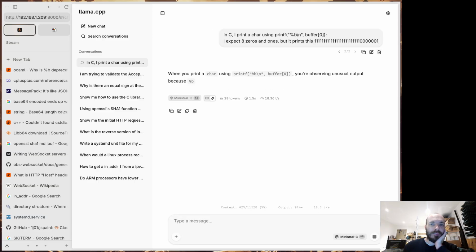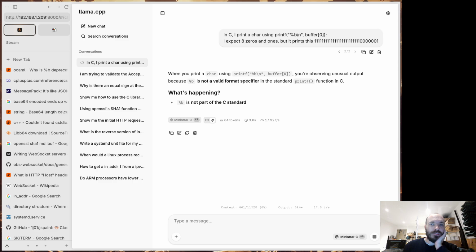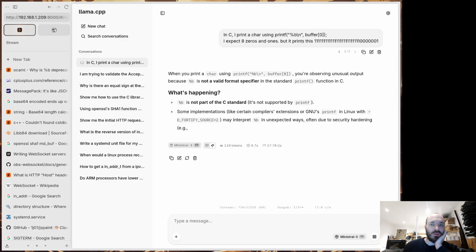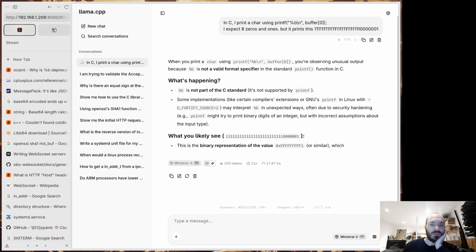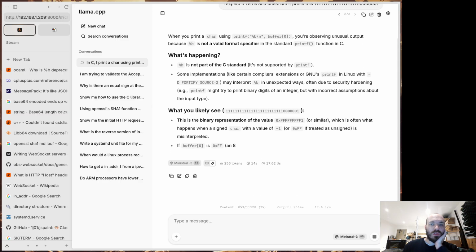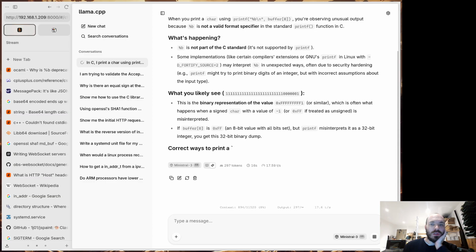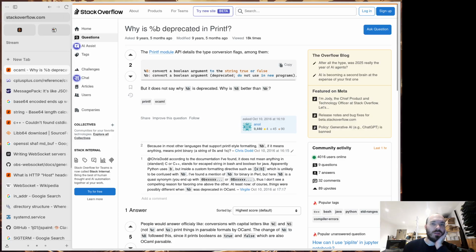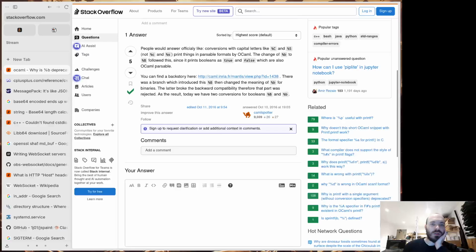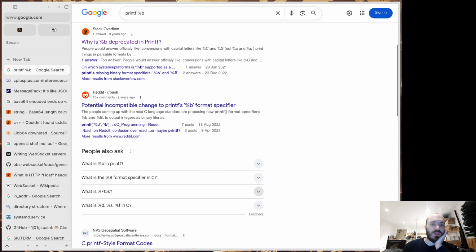Try again. It's not a valid specifier. It's not part of the thing. Damn. The first answer seemed to make sense, but now, and also this is not even for C. This is for bash.